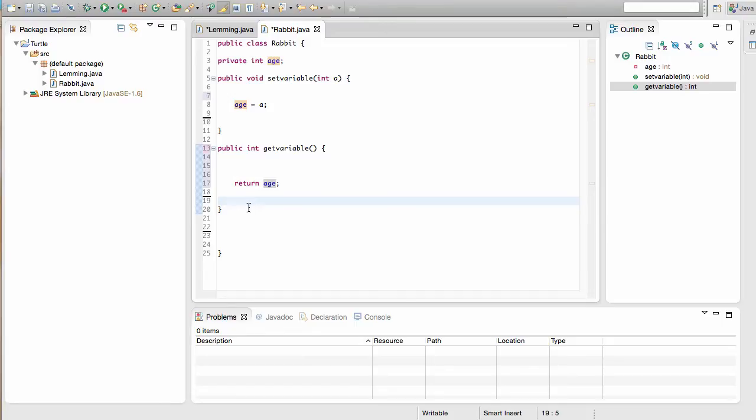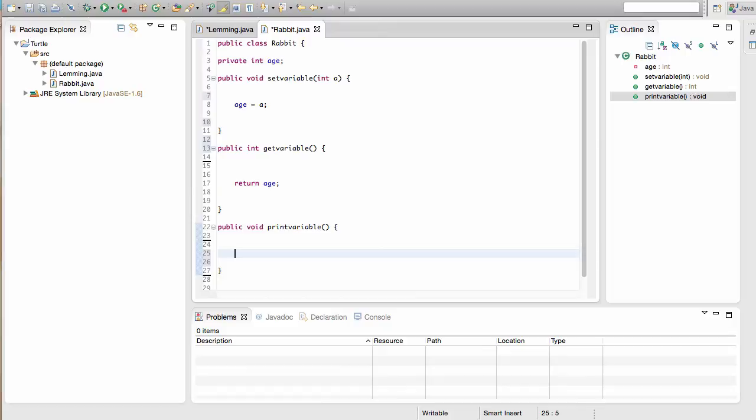Go ahead and make one last one over here, and that's going to be another void. We'll call this one public void print variable, which is going to be the one that has the print command to print out everything. And inside here, I'm going to write system.out.printf, which is for printing functions, and you'll just put it like this, and you'll see what I mean. Println was what we did if we want to print and go to a new line. If you want to have a function or a method, the same thing, you can write printf, and that's going to allow you to print out a function. So we can write "you are" like that, and then you can write plus, and you're going to write get variable. Just like that. You can write another plus, and I'll write " years old", with a space there. So that's going to be the one that's going to finally print everything out for us.